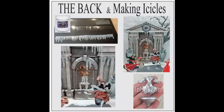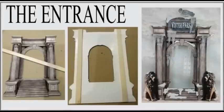Now, if you wanted to make this even easier to take apart and put away, you could always use some thin Velcro when you attach the folly to the back and not permanently glue it. That way, when you want to take it down, you just pull that off, and then it's not as bulky to store. Now, another option is to add the entrance on the front, so that you make this whole seam between the front and the back.